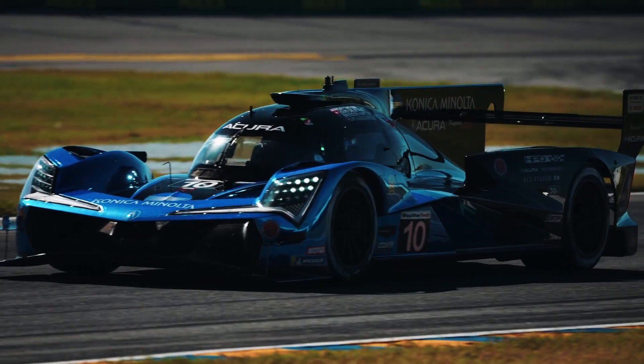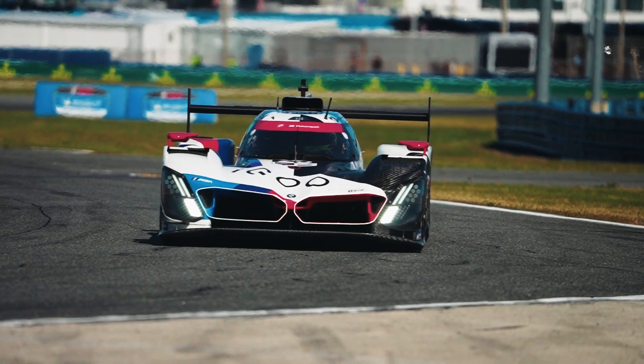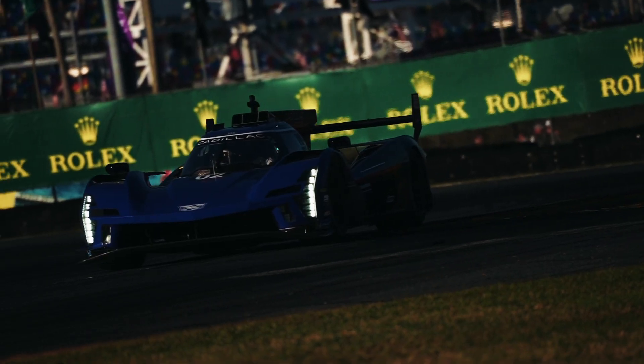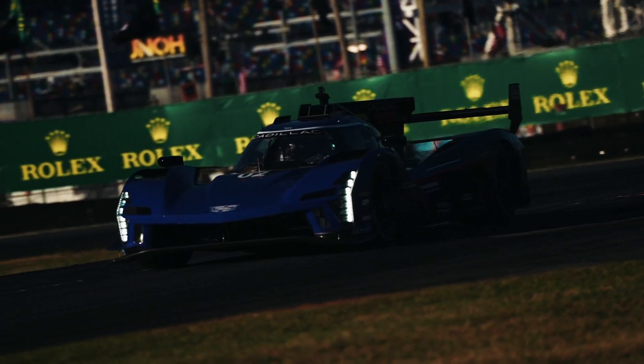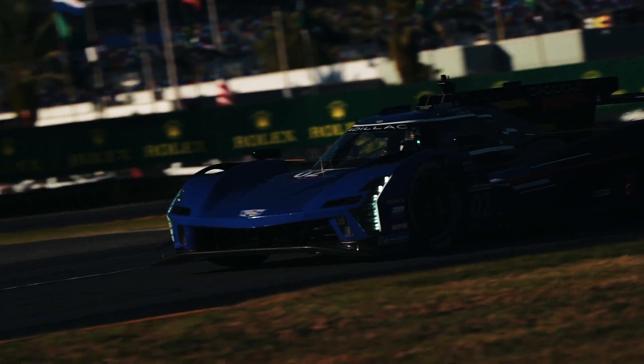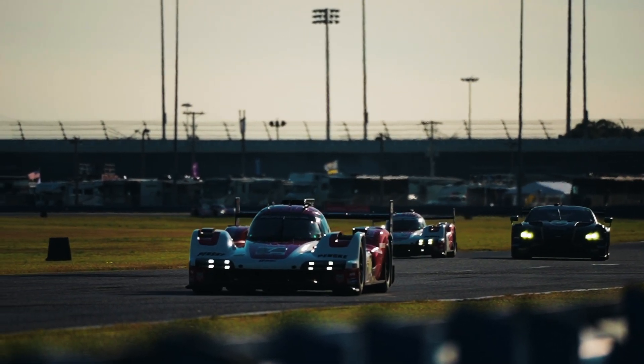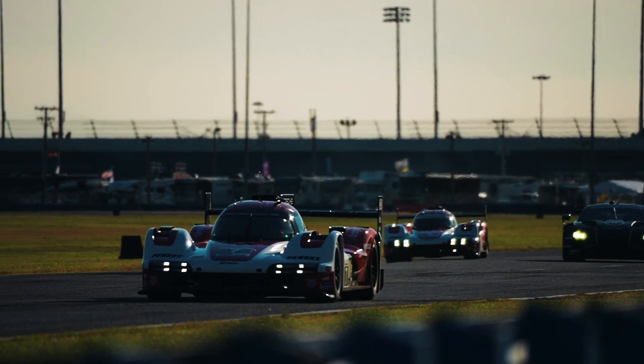With Acura, it's their iconic nose wing and angular headlamps. With BMW, it is the unmistakable large, double-kidney-shaped grille. Cadillac has vertical lighting elements, elegant but angular surfaces, and floating blades on the fenders. Porsche channels the smooth front nose and fender evocative of the 962 and 956 Le Mans racers of the past, with current lighting cues.